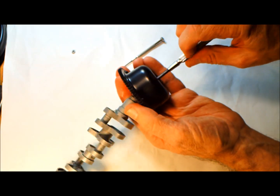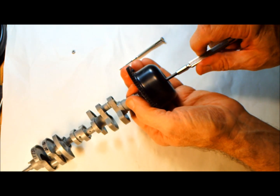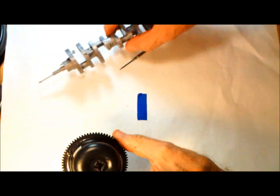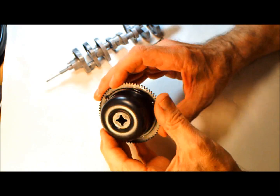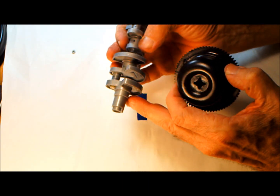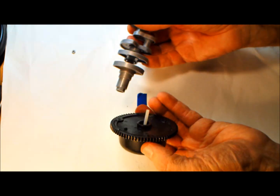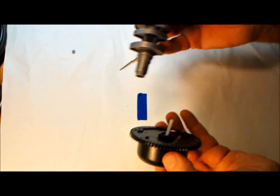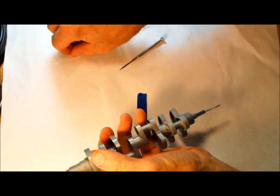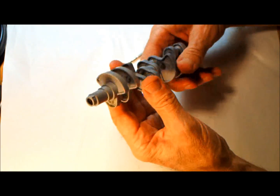All the crankshafts used in my videos are the later model. The earlier model crankshafts have a different torque converter, and they have a different end on the crankshaft. I use the later ones in all the videos that I make, because I can get the parts, and the other parts are a lot more expensive.